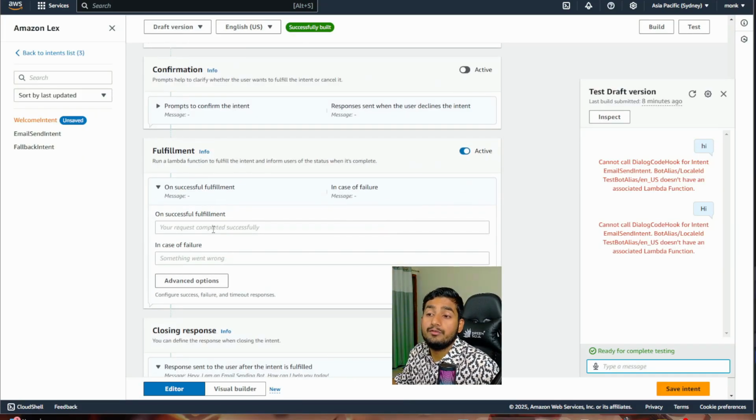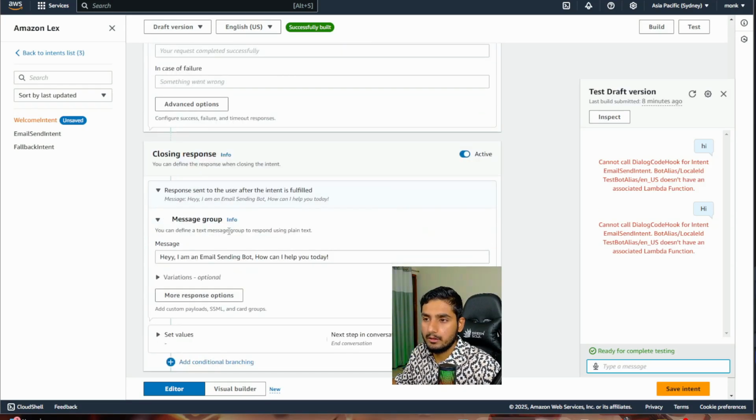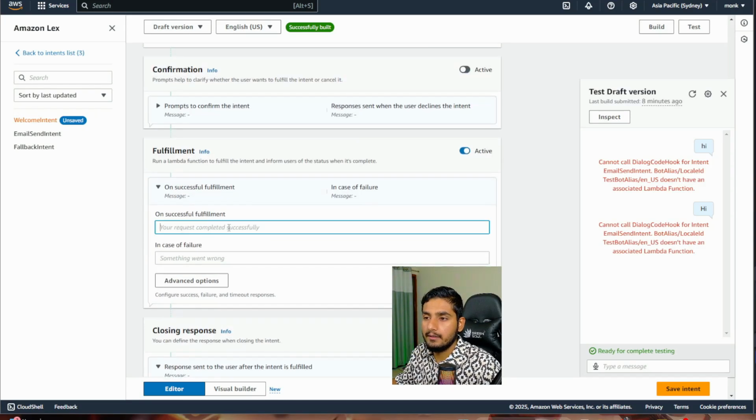Fulfillment. Oh, we haven't defined anything in the fulfillment. For the intent to complete, we need to define something in the fulfillment. We defined that in the closing response, not in the fulfillment. Let's remove this and add that into the fulfillment. This is more correct. And let's save intent.